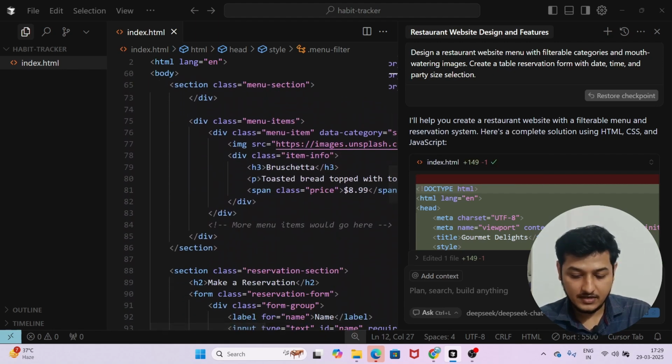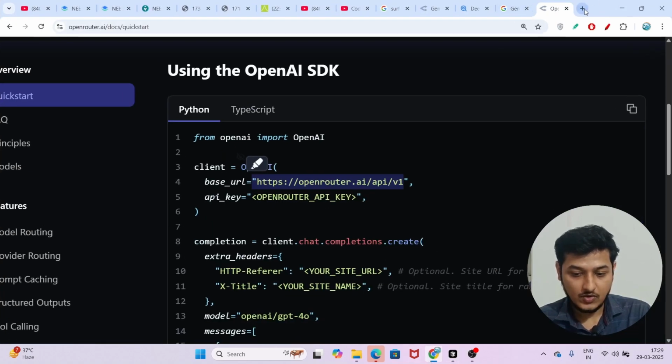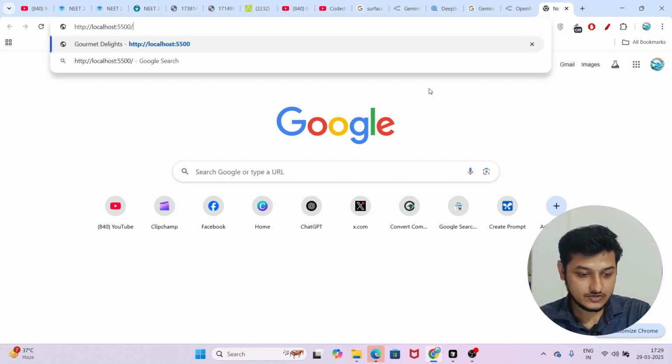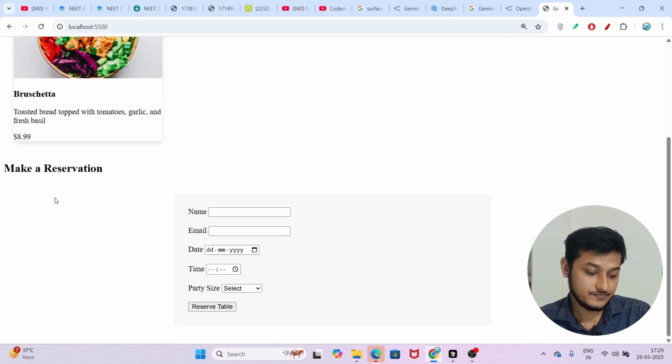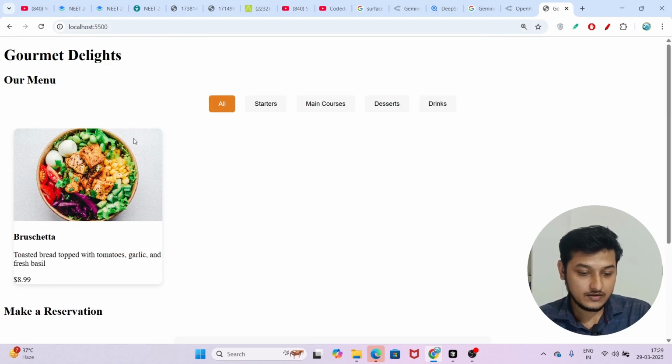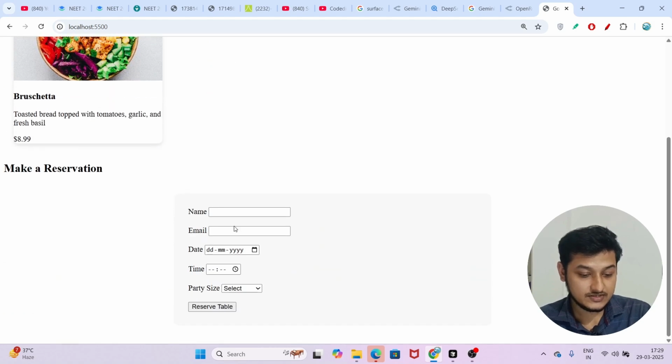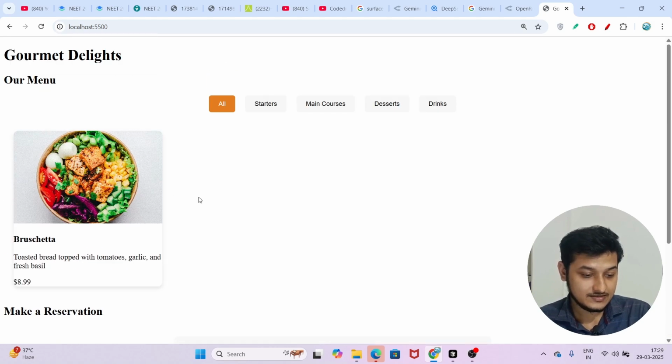Now let me run this and show you how it looks. I am using this live server. You want to open this on localhost 5500, and here we got the UI. Here you see that this is a simple UI, and this is the menu.